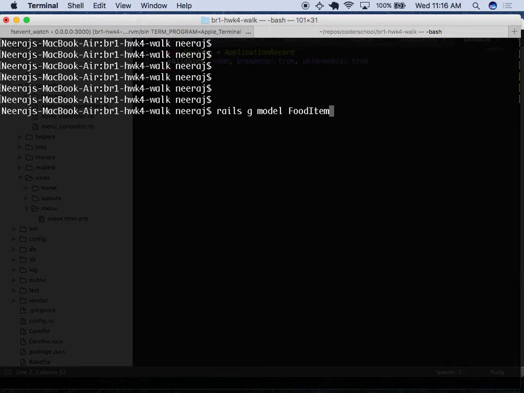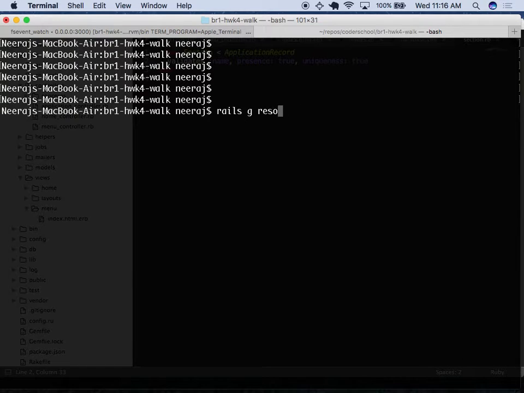But there's many ways of doing things. So we can do generate model. You guys have also seen Rails generate controller, right? You saw it yesterday. Have you guys seen Rails generate scaffold? What's the difference between scaffold versus Rails generate controller or Rails generate model? Scaffold pretty much creates all. Yeah, scaffold creates a lot.